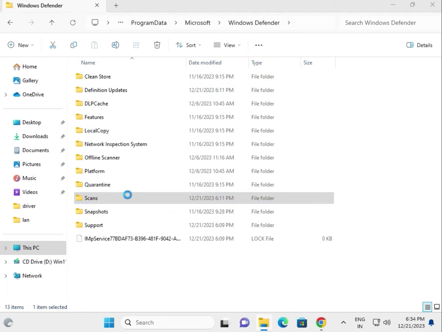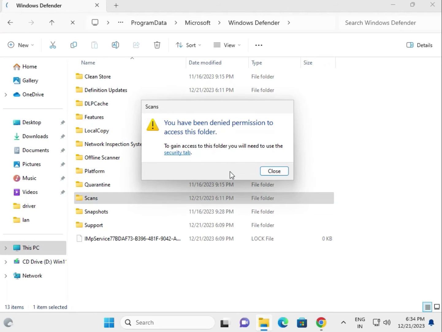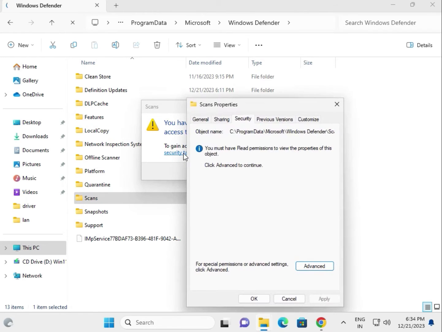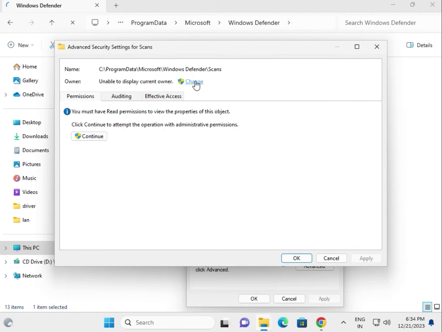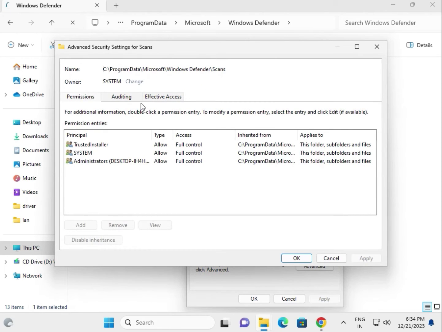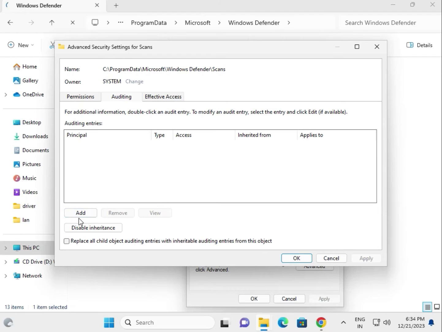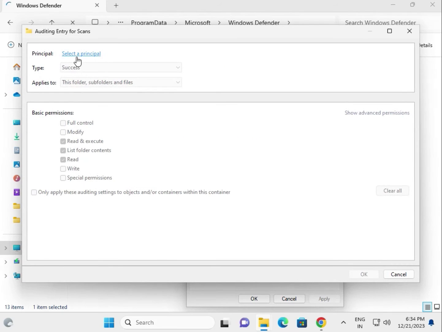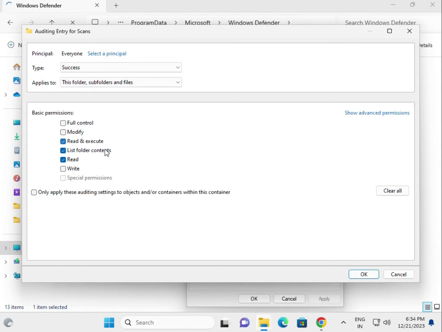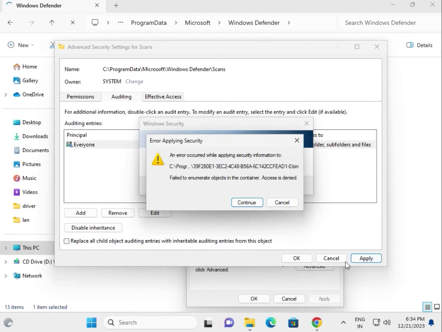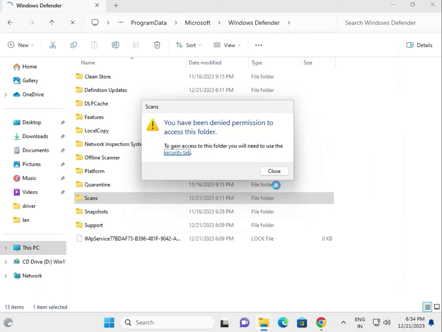So double click, continue, Security tab, click Advanced, Change, Audit, Add. Type EVE, check names, which means Everyone, then OK, then Full permissions, and then OK, then Apply and click Continue.